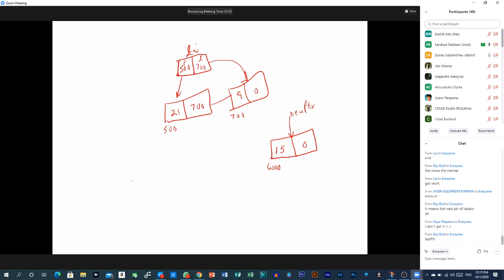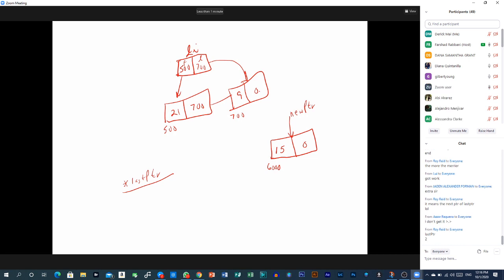If I just wrote dereference last PTR, what does that actually do? It takes me to this node, right? But this node has how many parts? Two parts. So this by itself is not enough. This just takes you here. But how do I refer to the data, or how do I refer to the next? I would say dot, and I would say next.